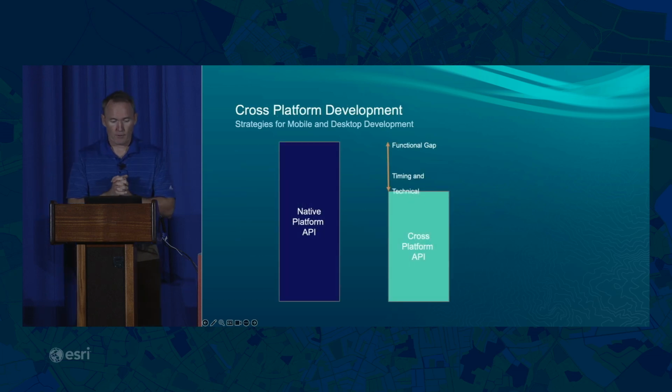So, cross-platform. We have this idea of native platform APIs, as the industry talks about them. There are things like .NET, which is a native platform API for Windows. Swift and Objective-C are for working in iOS. Those are great for building tools, but when you need to hit multiple platforms, multiple operating systems, cross-platform becomes a really viable option.